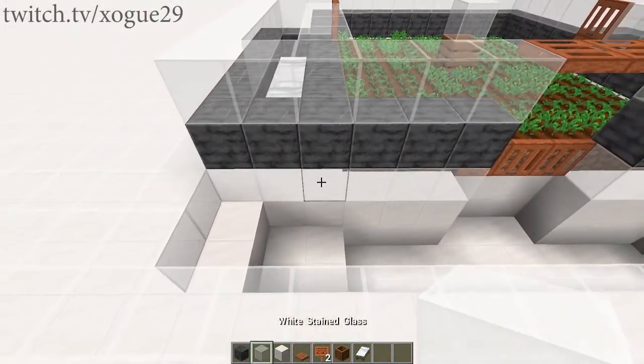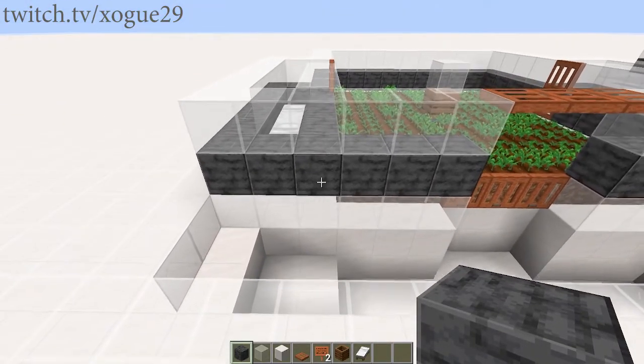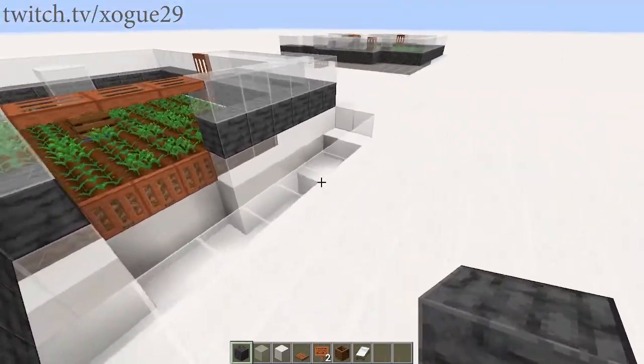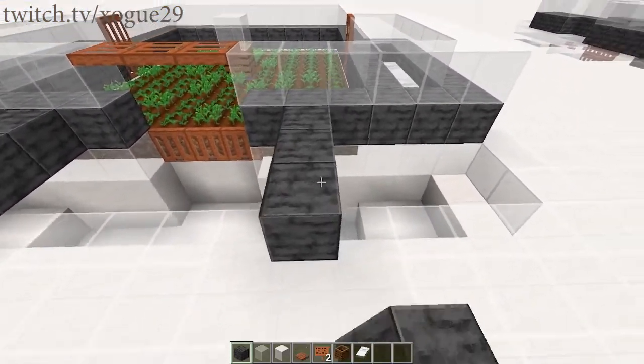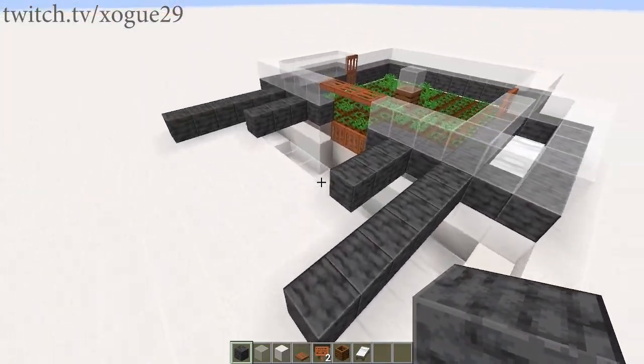And then we're going to go up top, basically right above this, in line with this guy, and we're going to go out 6 blocks. And in here, 3 blocks. Do that on both sides as well. I can count, that's 6.